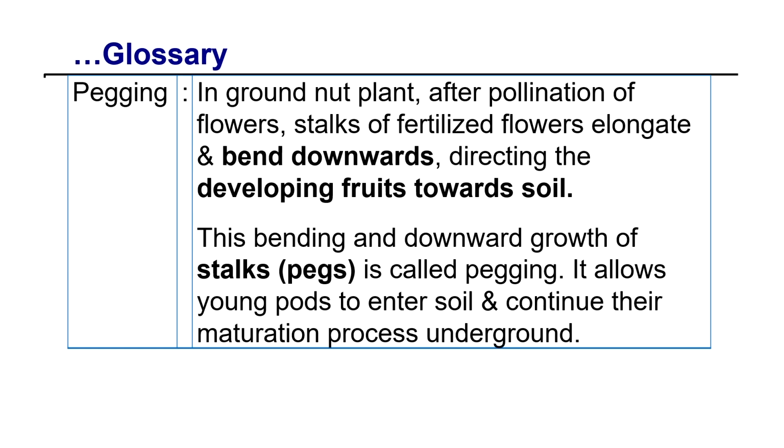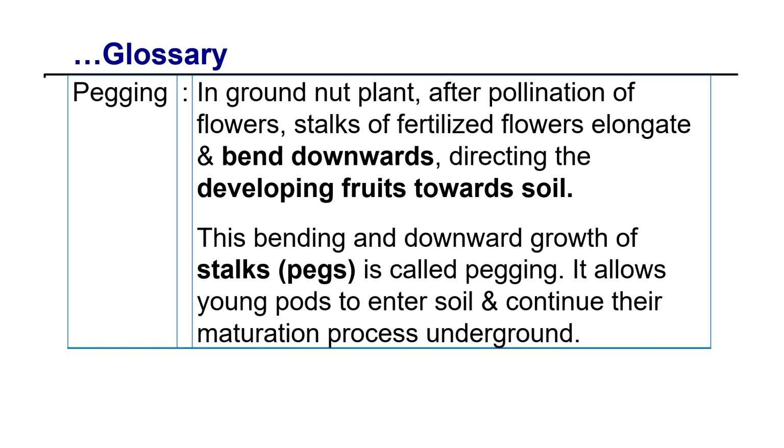Now, pegging is a very important process in groundnut and it is quite unique to this crop. What happens is, first of all, the flower is pollinated, pollen goes to the stigma and germinates, and finally one gynophore develops into a peg, a kind of stalk or thread that enters the soil, and after entering the soil it carries the ovule also, and then it develops into a fruit, and the fruit contains seed, which is called the kernel.